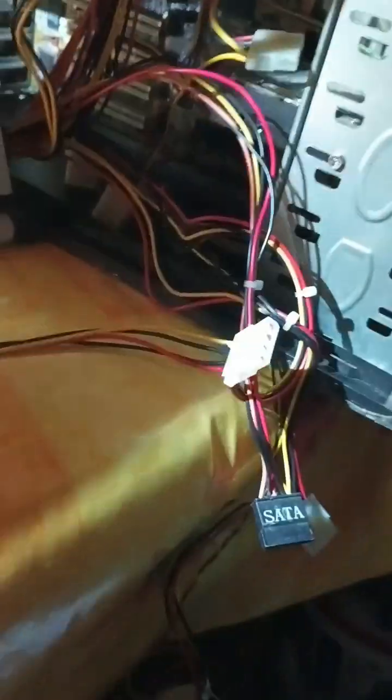And I'm very lazy to solve that, so I'm gonna rebuild this PC into something new. Okay, so no, I'm not too lazy, I just don't have enough resources, like new RAM or CPU or something like that. So let's take it apart together and let's see what we got, okay?